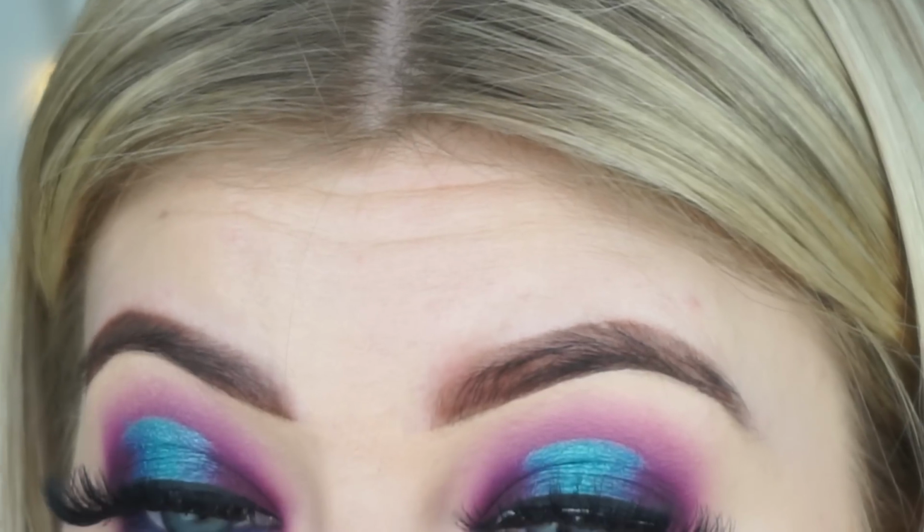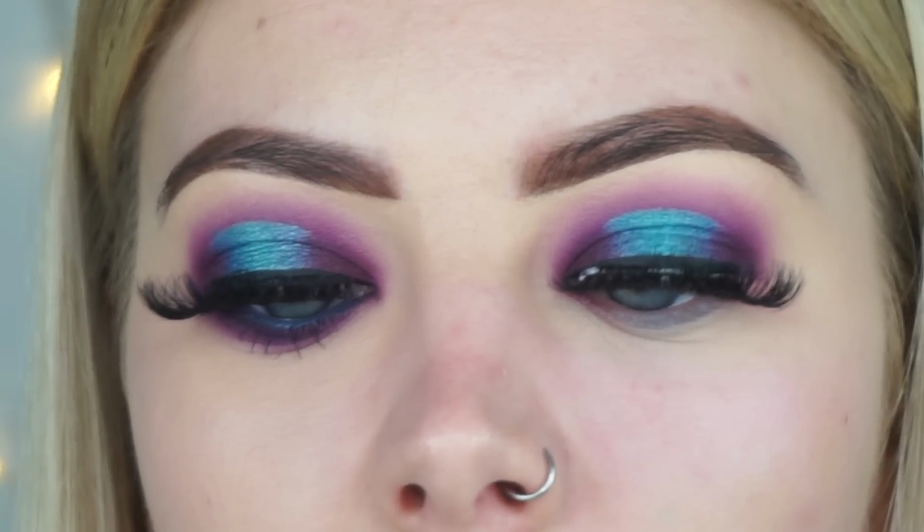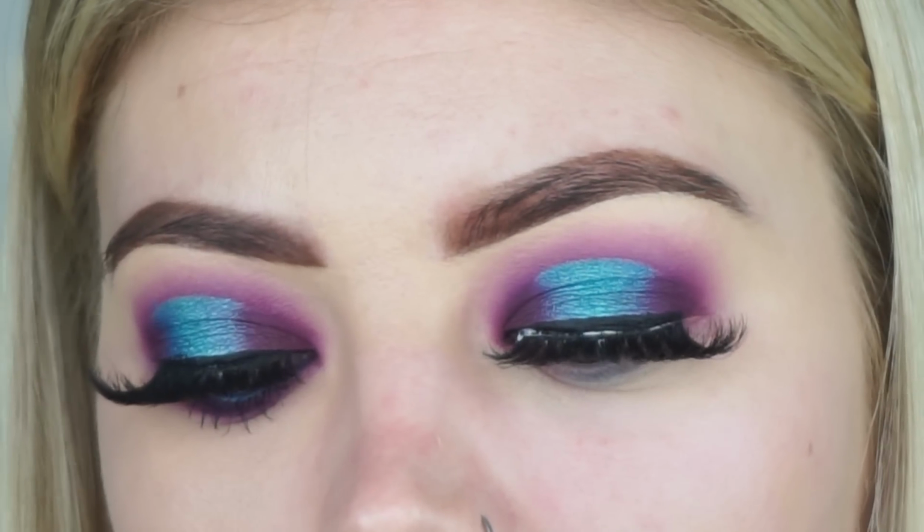It seems okay. So I'm going to go ahead and just apply a thin layer, and it doesn't really matter what mascara you use for this. So I'm just going to apply this one here, which is the Rimmel London Super Curl 24-hour mascara.